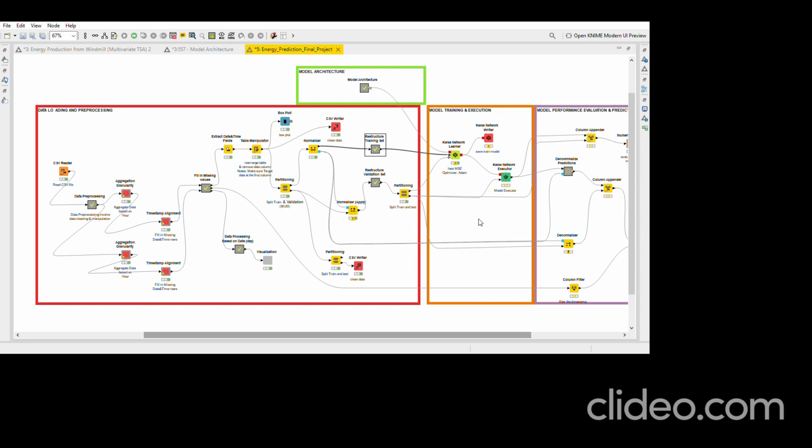So again, the validation set is passed through a partitioning node, which has partitioned the data set. So the model architecture here is where the deep learning part comes into picture.